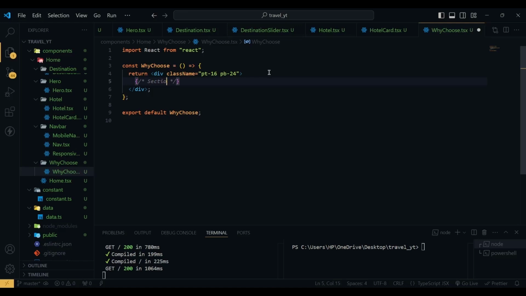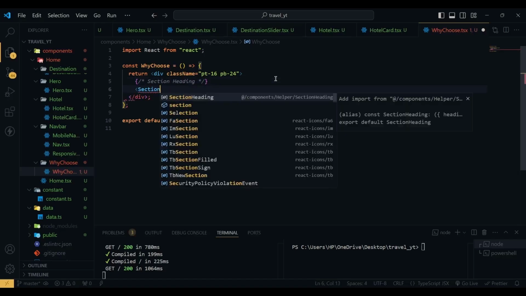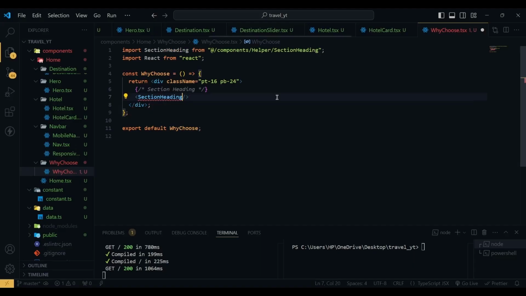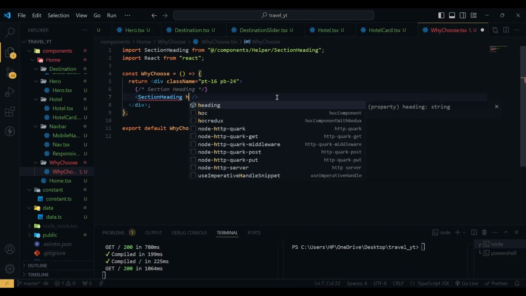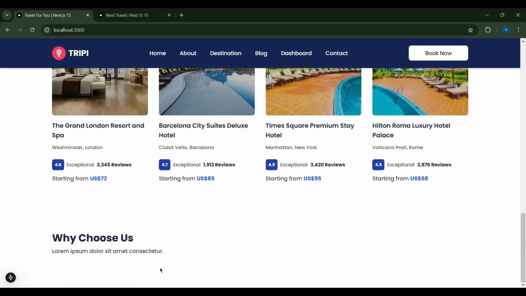So let's use a comment of section heading, and here we are going to use our section heading, and the heading will be why choose us. Now if I hit save, as you can see we have this why choose us.